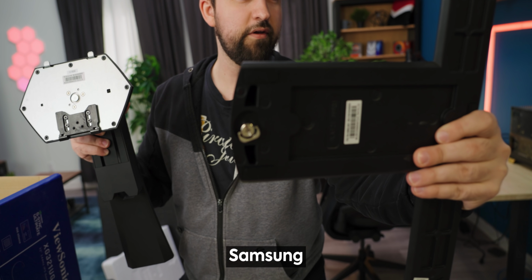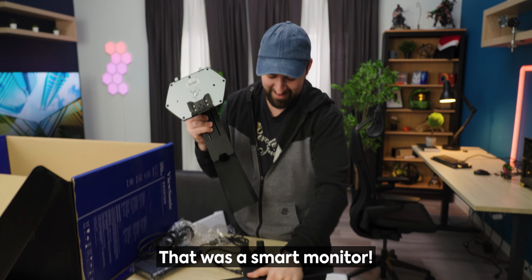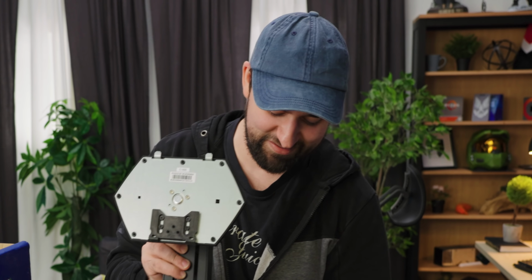Who didn't use this? Samsung. Samsung, please switch to this screw design. That was a smart monitor. I know it was a smart monitor. I don't care. It's no excuse. They should have had the screw.